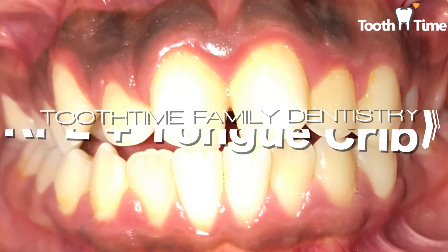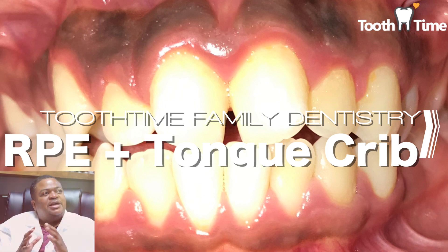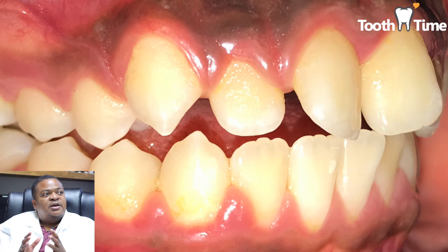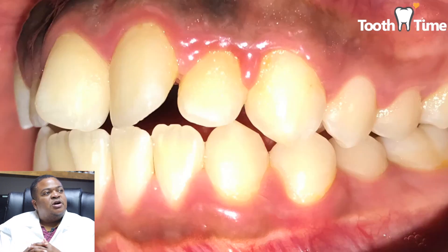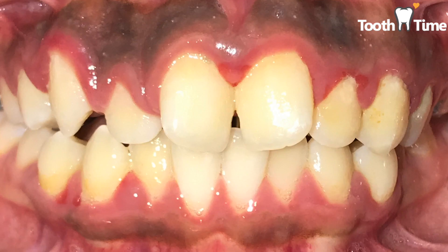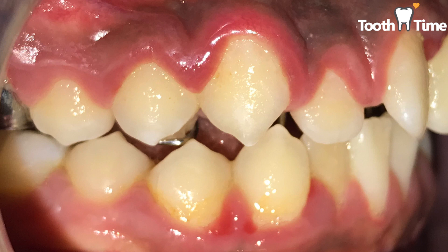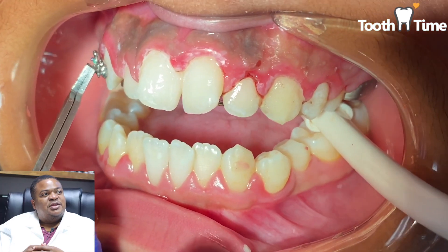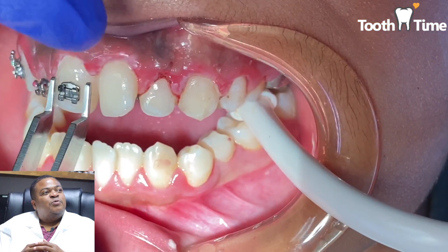Here's the case — this is what we're just getting going and we'll keep you posted on the progress. That little space in between there is pretty much exactly where the tongue fits in. We also wanted to expand him and make his upper arch a little bigger, and it was looking a lot better.